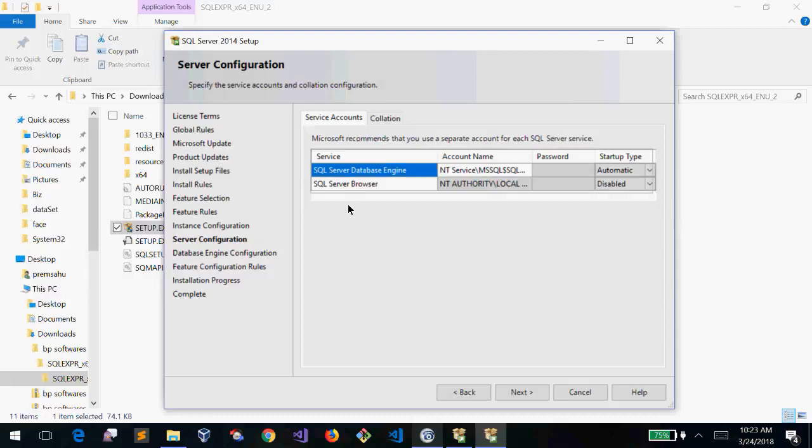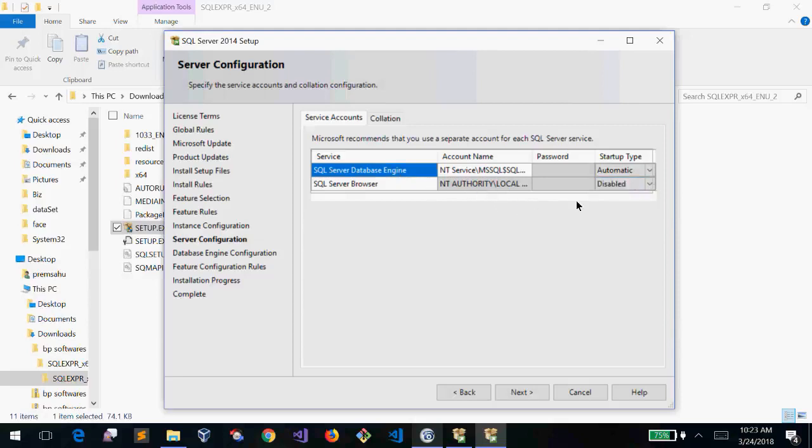Okay, so here you can see there are two services from SQL Server. One is the SQL Server database engine and another is the SQL Server Browser. The database engine is obvious; it is used for driving the SQL Server database. The Browser is used internally to access things like localhost, so whenever we launch something, the SQL Browser will be used. We will not see any real-time work with this SQL Server. We just use it to store everything for the Blue Prism tool, whatever work we do in Blue Prism.